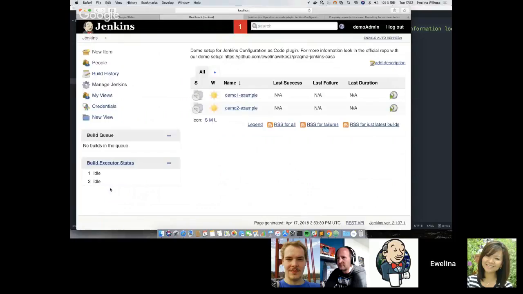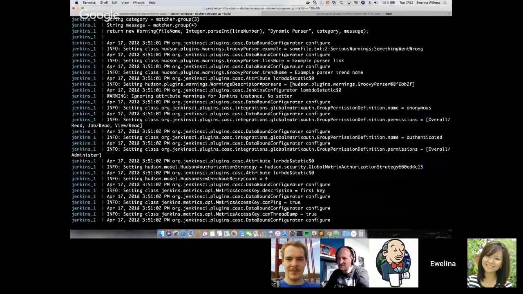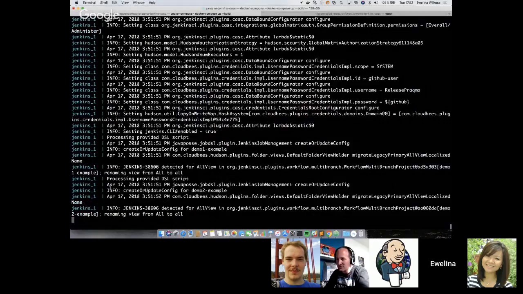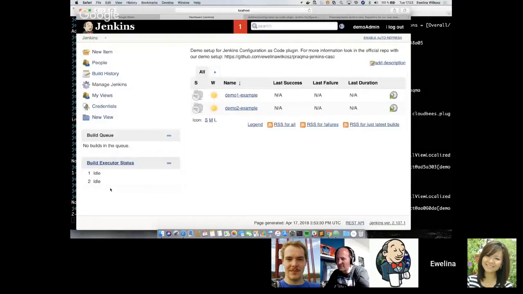So we just want to have the same, as well as using the data binding for the web UI. Reloading the configuration as code file is exactly the same as if you were submitting all the configuration screens of your Jenkins master. So there is no restart or interruption anywhere. Right, so that's a big improvement.